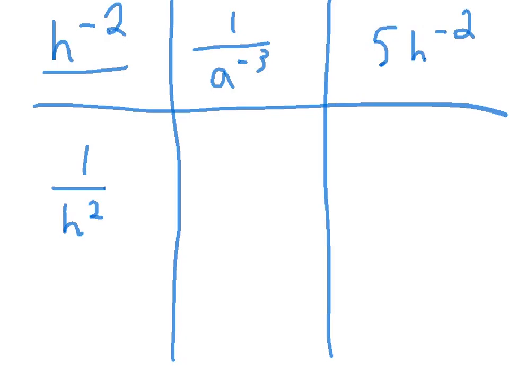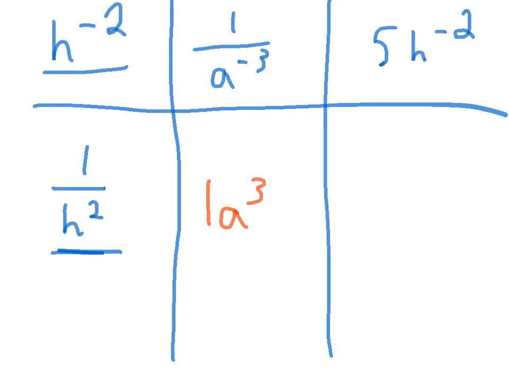Whenever you flip it from the bottom to the top, or the top to the bottom, you change the sign of the exponent. We had h to the negative second, we flipped it to the bottom, so now we have a positive exponent. Let's take a look at our next example. We have 1 over a to the negative third. We can't have that negative 3, so what do we have to do? We flip it over, put the a on top, and we have a to the third. Simple as that. You could also write it as 1 times a to the third if you would like. Whenever you flip it, you just change the sign of your exponent and you'll be done.